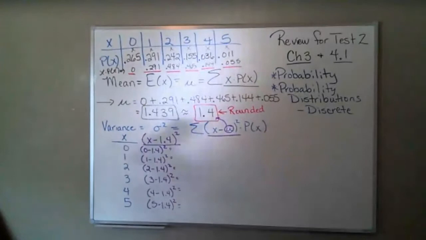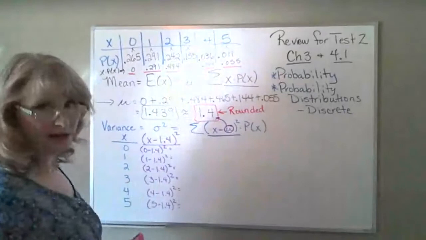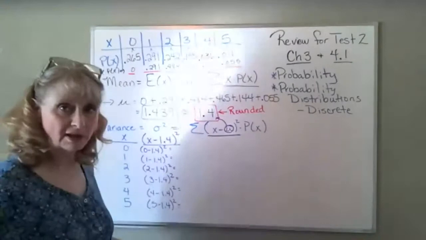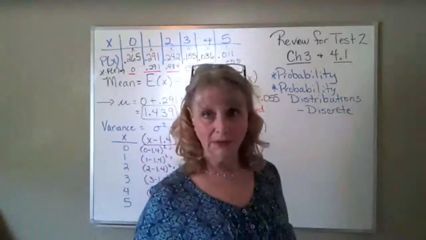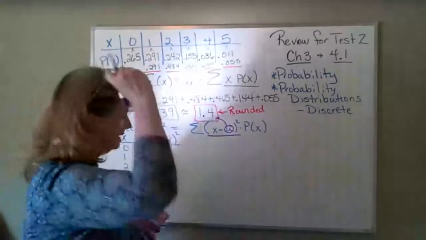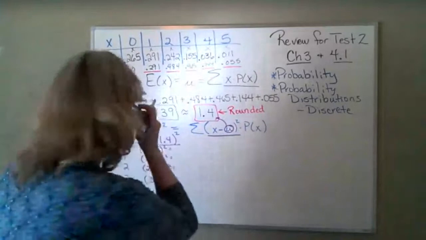If you like the way this is arranged, then that's great. Then you can do it this way when you do this problem on the test. You're not going to have to do more than one of these problems. So don't worry that you're taking a test of 20 problems like this, because you aren't. You might have one problem like this, but if you can do this one, you should be able to do everything else and make a really good grade on this test. So don't blow it off just because it's a little bit harder than the others. It's still doable, it just takes a little bit of time and determination.